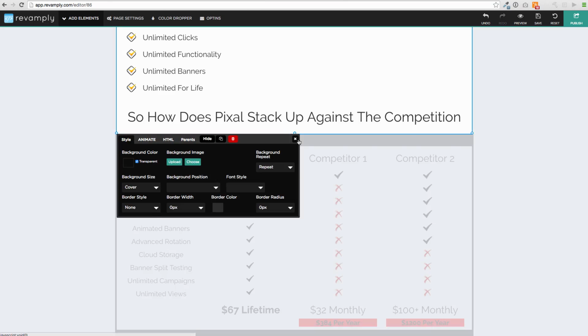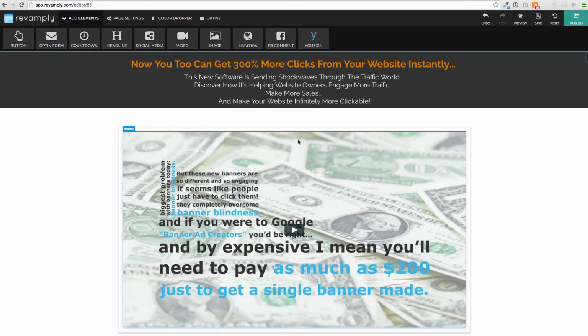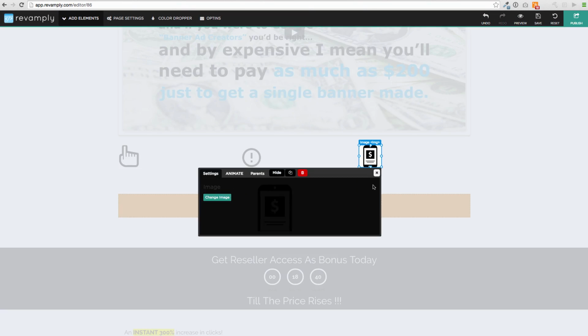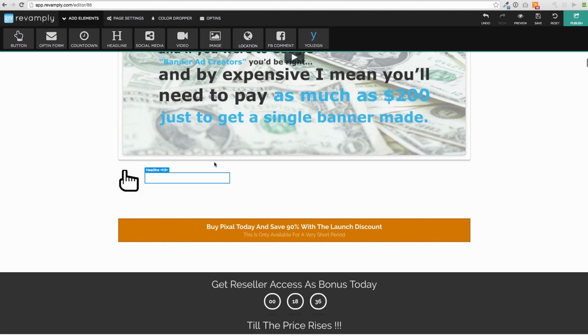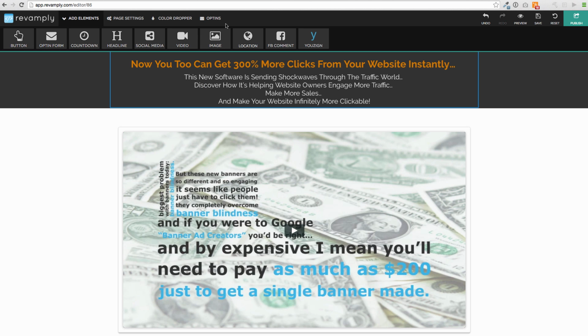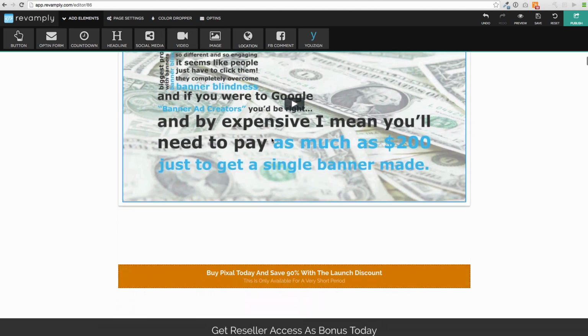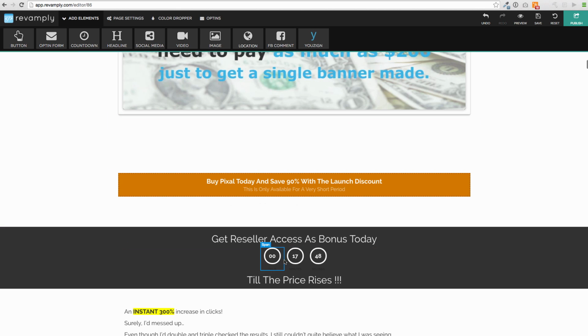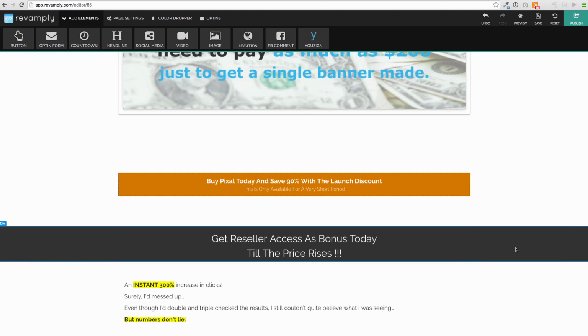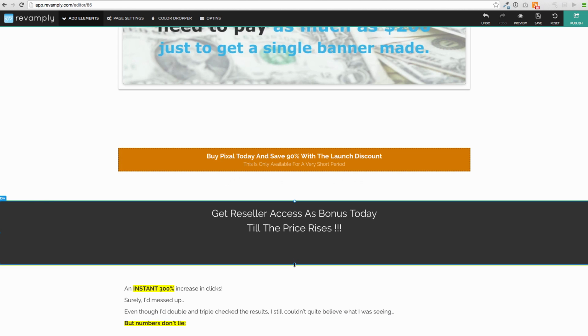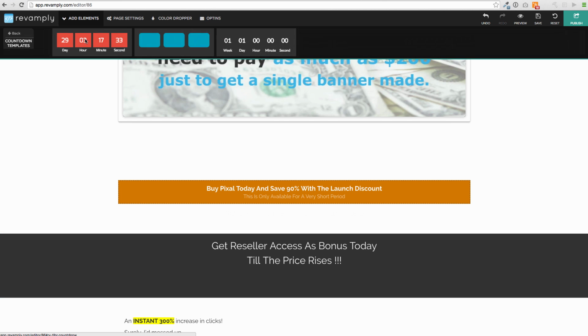Now, if I decide that, say for example, we don't have the elements that I want on this particular page, okay, so for example, I didn't see what I wanted here. I want to delete this, I want to remove this, and I want to make some room for some new elements that I want on my page. I can then go up to any of these elements here and add them to this website as I wanted to. So say for example, this timer is about to run out. I could choose to delete that timer right here. I can choose to make a bit of room for my new timer, and I can choose to add this timer in as I want from here.